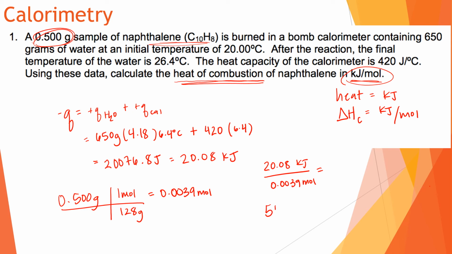And I get 5136 kilojoules per mole. And this is the heat of combustion. So we're going to put a negative because the reaction releases 5,136 kilojoules per mole of naphthalene. And because this is a change in energy, so like how much energy is released or absorbed, we're going to use the negative to indicate that this is an exothermic reaction. And we're going to talk more about change in heat, which is something called enthalpy, in our next lesson.